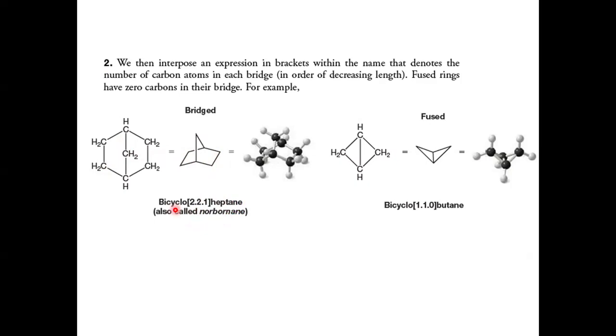I hope you won't be confused whenever you see this kind of naming. It only indicates that there are more than 1 ring in the compound. For example, this one, you call this butane. So there are 1, 2, 3, 4 carbons of butane, but because there are 2 rings, you have bicyclo. And after the bicyclo, you have to indicate how many bridges that you can see. You can see here that there's no other bridge, so 1.1.0 butane. This one is directly connected, so there's actually no bridge between the rings.